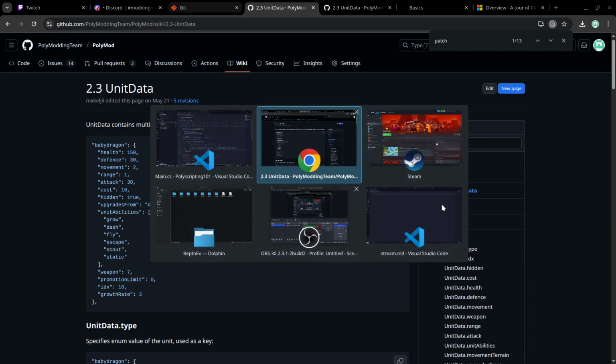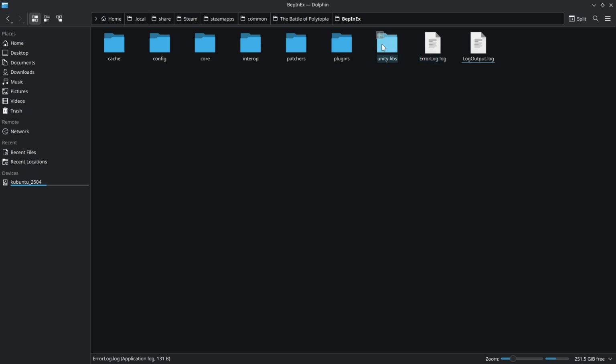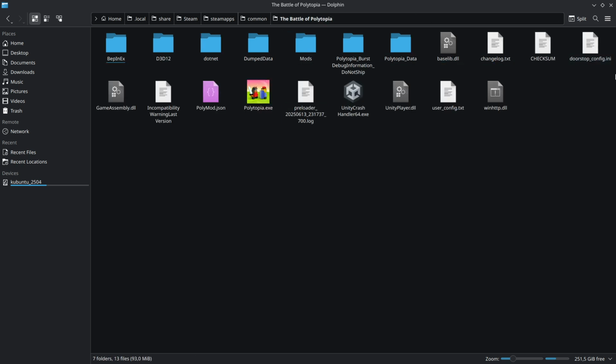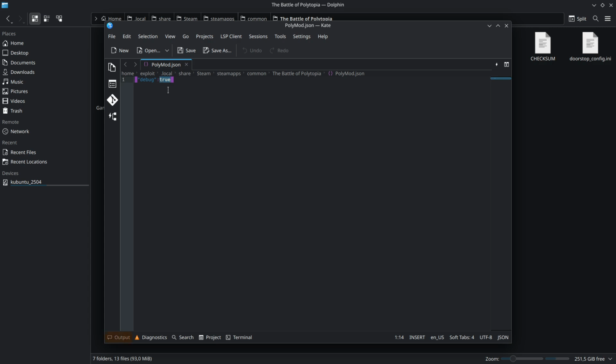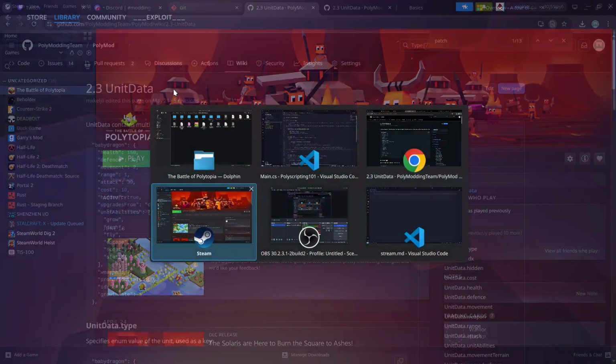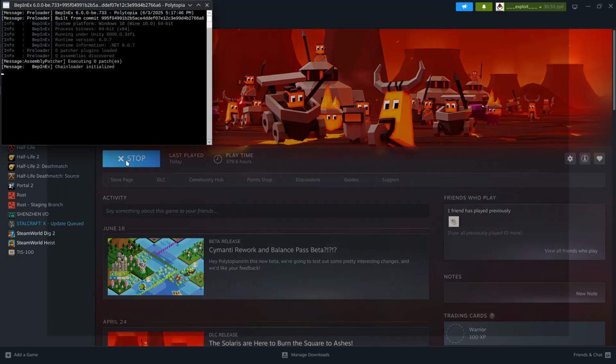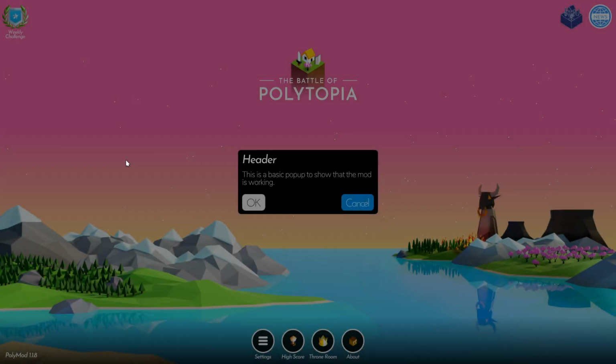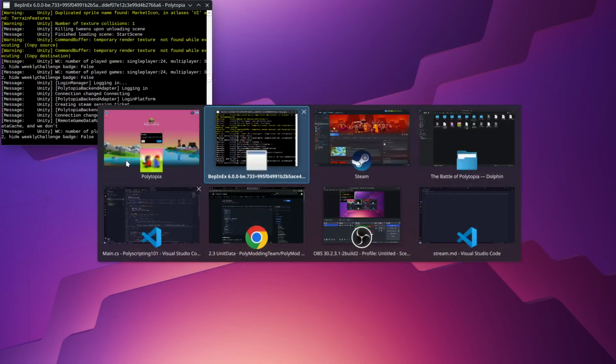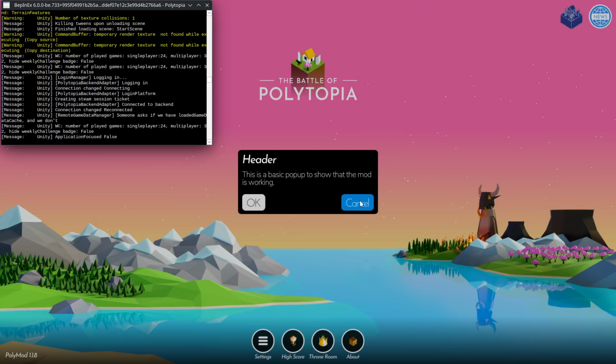So how to dump vanilla game logic data? You should go to your polymod.json and turn debug to true to see the console, etc. And after that, it will crash now, yes?